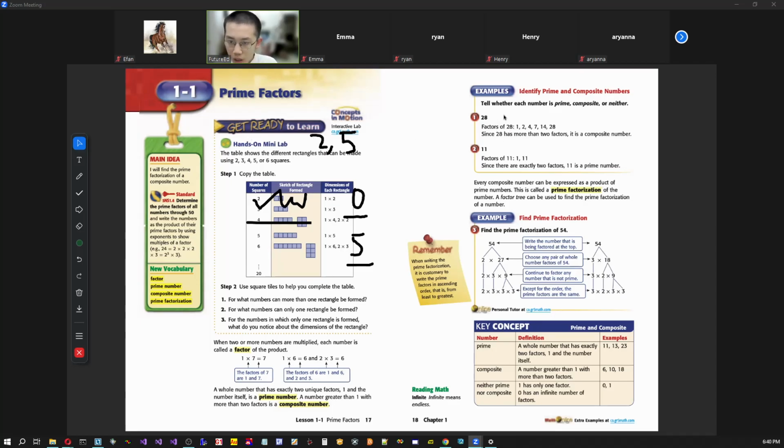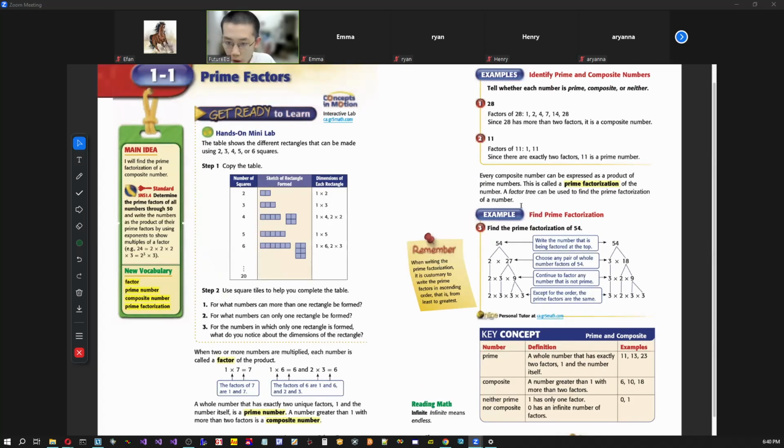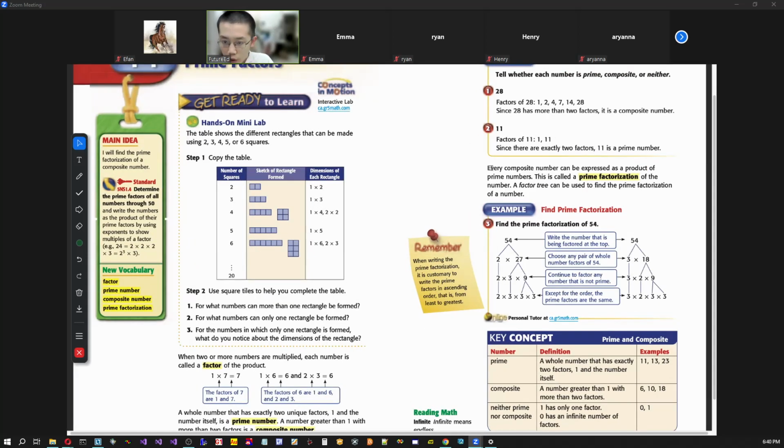Now let's skip this example since we already did quite a lot. We're going to try learning about prime factorization. Okay. Can everyone see my screen? I just cleared all the drawings. Do I have any volunteers who would like to read this part, please? Ada, can you read the highlighted part on the right? So this part.